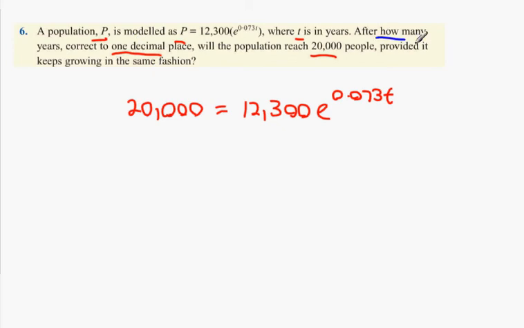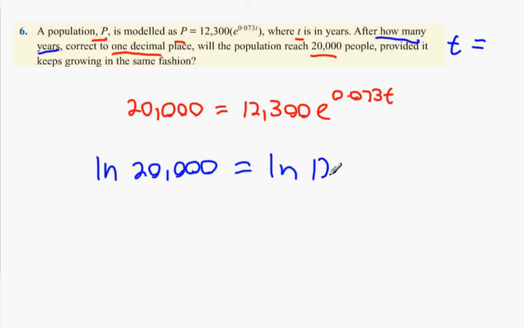What is the point of the question? How many years? That means I need to get t equals something. T has to be isolated out, okay? Now, what I need to do first and foremost, if I log both sides right away, what's the problem? I said I'd introduce the problem here, okay? If I logged or ln'd both sides, what would happen?